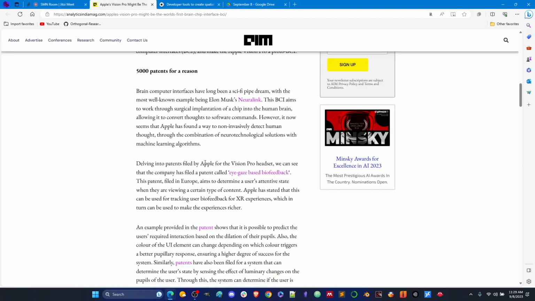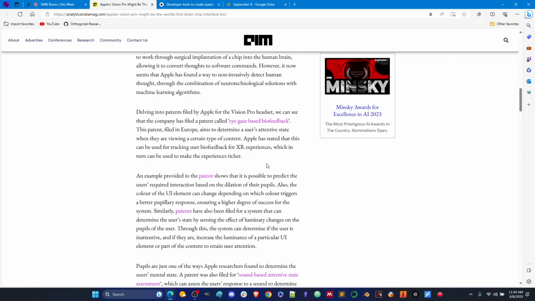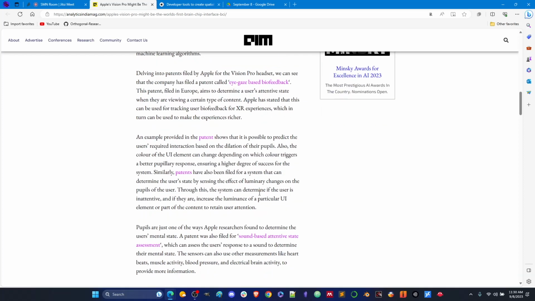Yeah, so a little bit about the article that we were talking about. There are applications like eye gaze based biofeedback, and other things where you're using cues from the person's body, or you can measure brain state through some surface sensor, where you can get a sense of the state of the user.